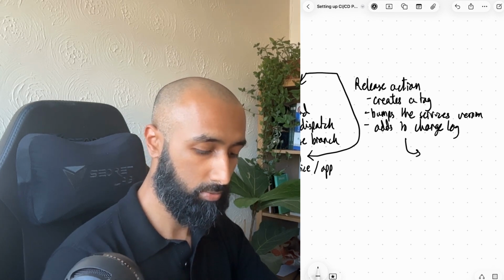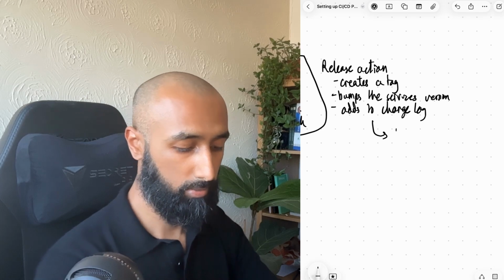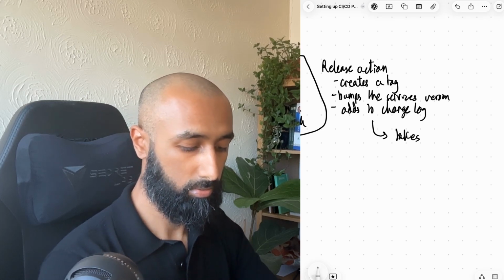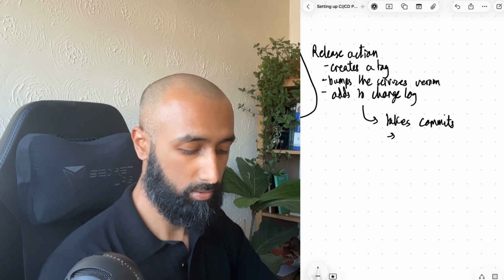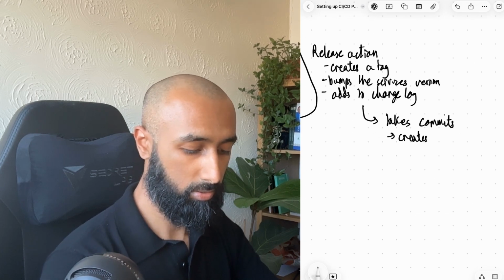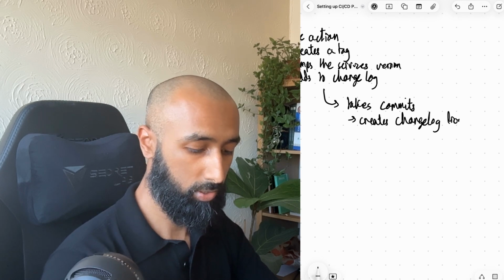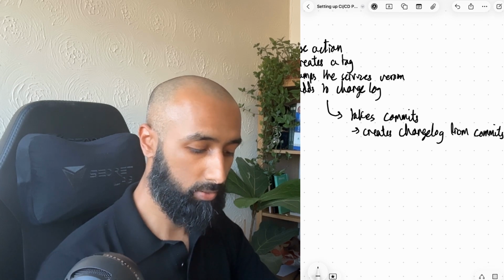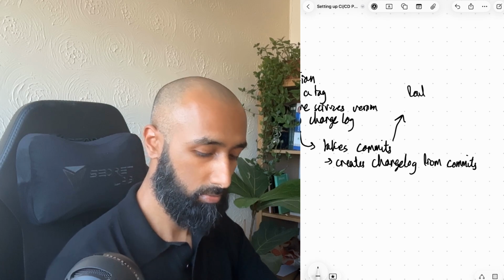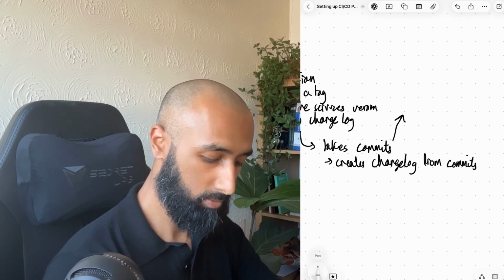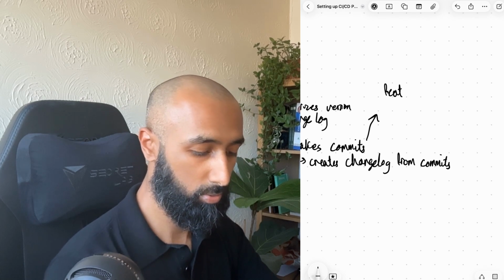So what this will do is it takes your commits and creates a changelog from commits. And then also based on these commits, it will bump the version. So we use semver. If it's a feature, it will do a minor bump.